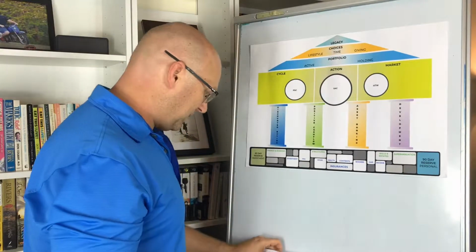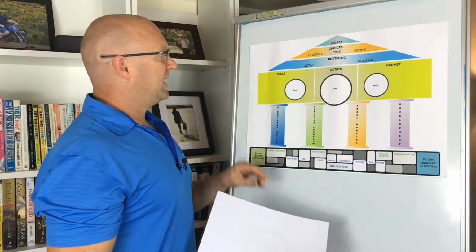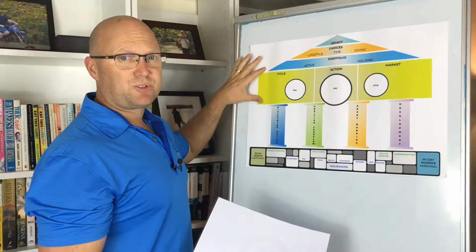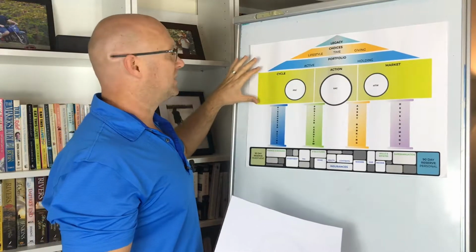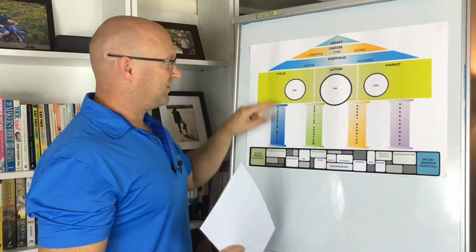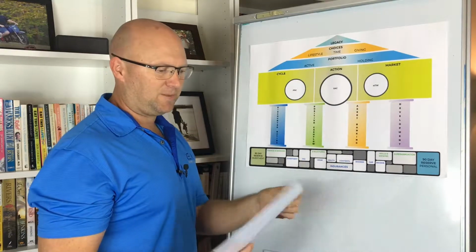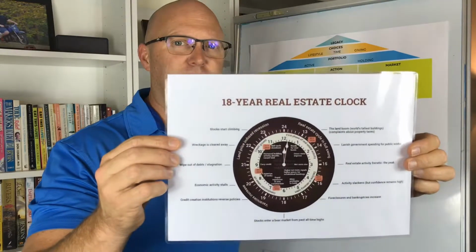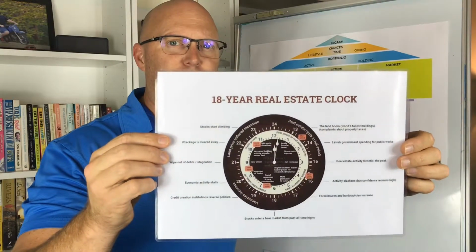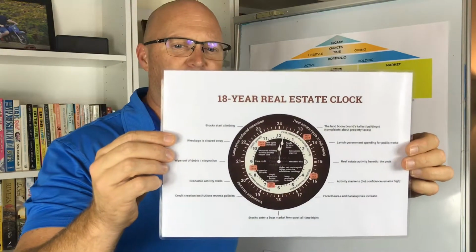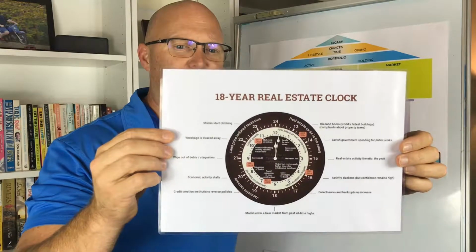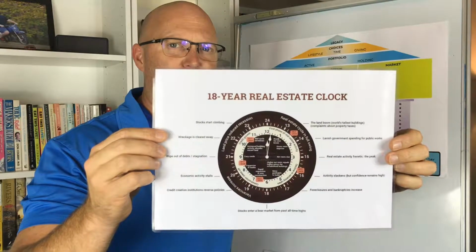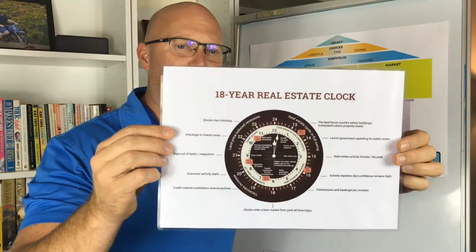So the first measuring tool that we go off sits over here in terms of the overall cycle. So it's a macroeconomic cycle. And this is Philip J. Anderson's property clock. So that's that one there. And you would have a copy of that emailed to you as well. Look him up at Cycles, Trends and Forecasts, or Business Cycles. Go and Google Philip Anderson. So that's his property clock there.